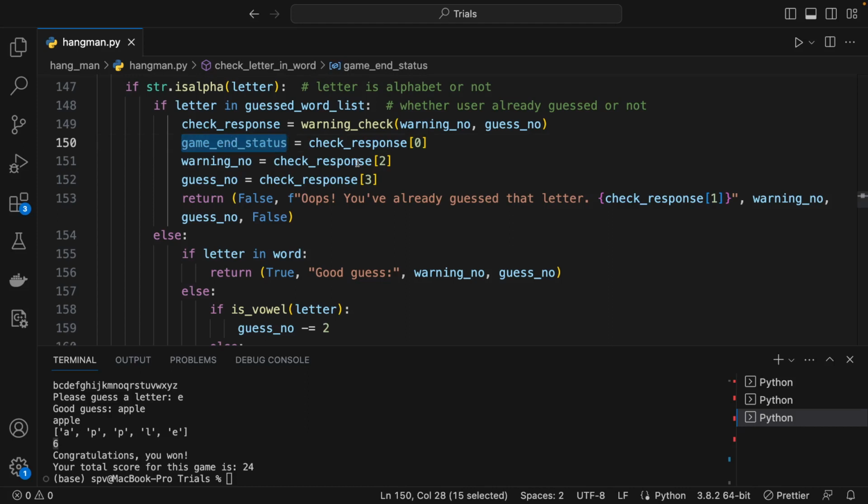So we will get the status here. So we are going to pass the same status here.